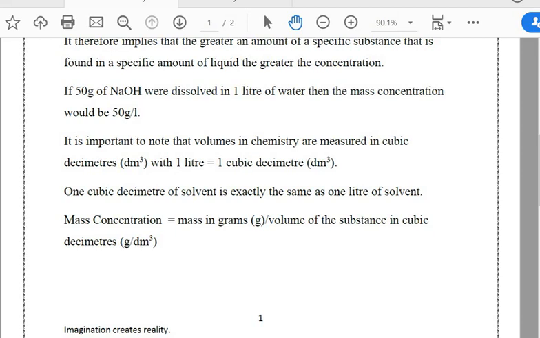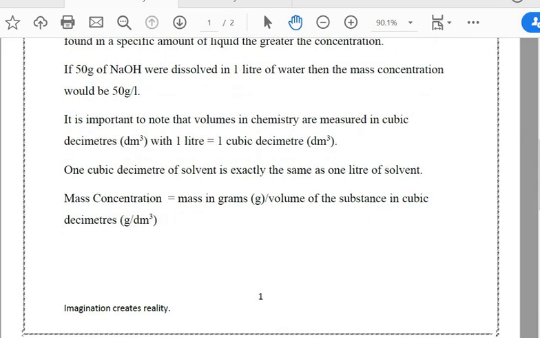Let's imagine if it was 50 grams and it was placed in 500 milliliters. What would the concentration be? Okay, so if we had 50 grams placed in 500 cubic centimeters or 500 milliliters, your concentration would actually be 100 grams per liter. I will explain it in more detail. Right now I'm just going to explain the issue of the units because I don't want to take long in this video.